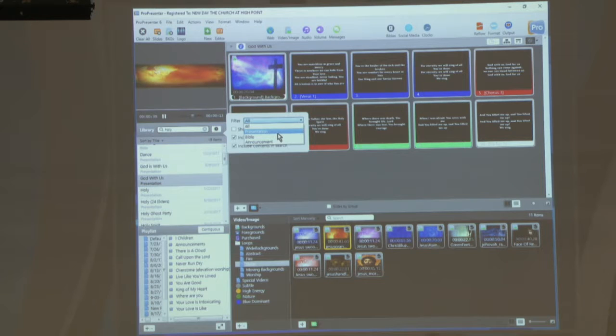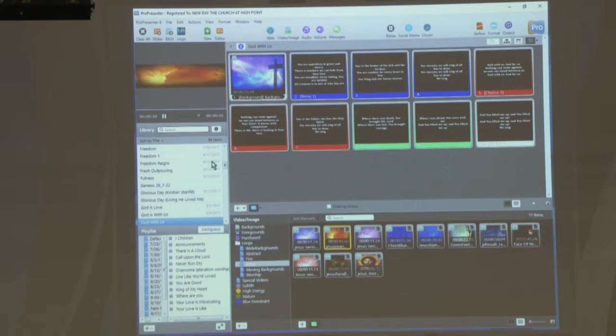Presentation is basically going to be the songs that we import. So every song that's going to be in there is considered a presentation. That'll come up a little bit later whenever we do that. Currently, we're still populating the database of presentations. Whenever we copied it over from the previous software, it did not transpose everything like it's supposed to. So I've gone in and imported a lot of the stuff manually, but I'm still doing that as we add new songs and do songs that we haven't done in a really long time. You guys might have to do that at some point in time, but we'll cover how to do that.